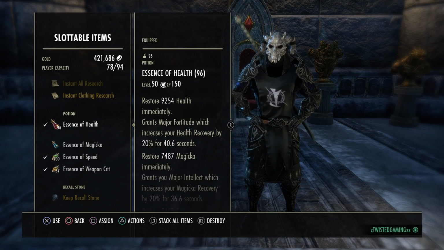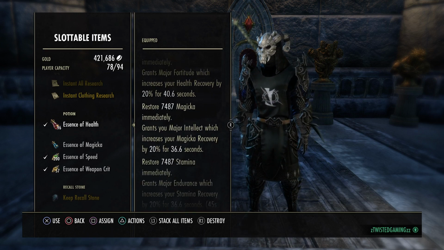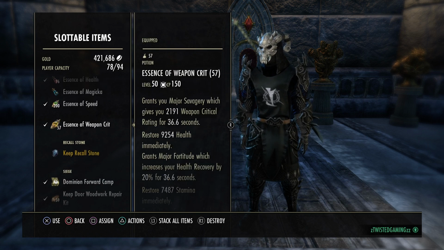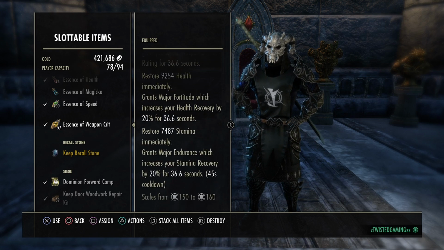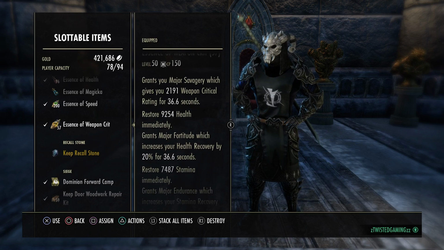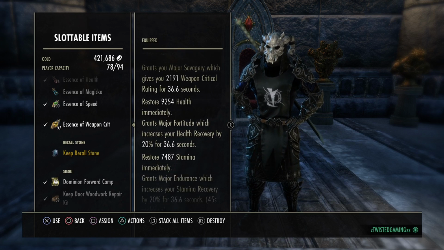As for pots, we are using tripods because we are using the Magicka snare removal. But if you aren't using the Magicka snare removal, or even if you're one versus one and you're finding you're not having to use the Magicka snare that much, and you're finding your magicka sustain is fine, then you can use pots which give you major savagery, health and stamina. The major savagery is going to help contribute to your damage, and it's going to help contribute to your heals.